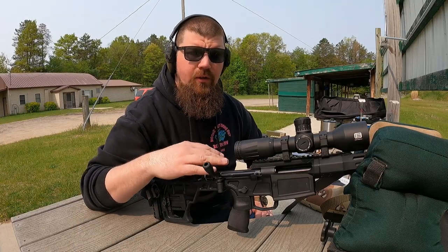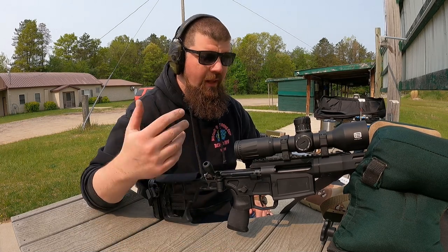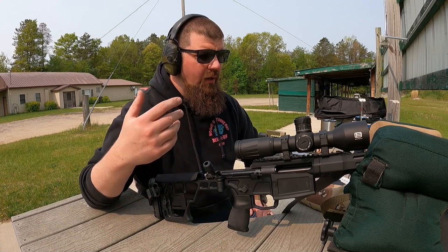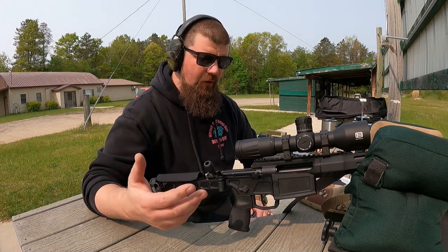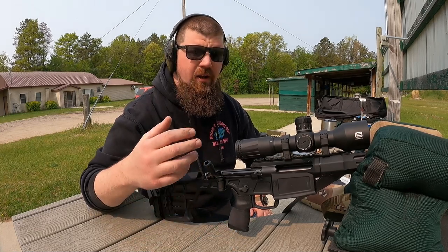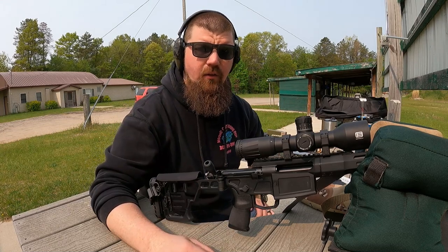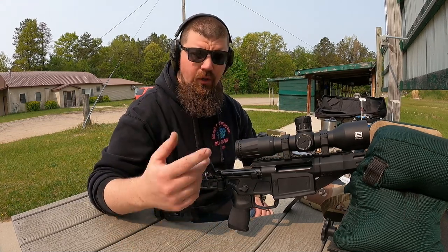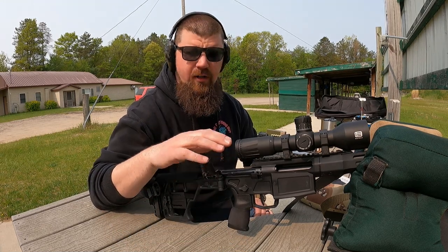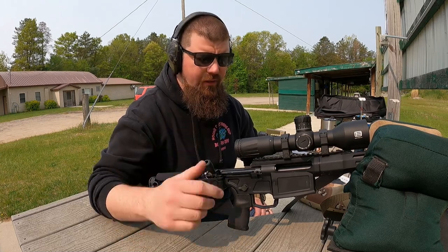All right, so the first thing we want to do when we start off with a new rifle, I like to just shoot it a few times, not really shooting for a group. Orient it at the target, get a feel for the trigger, get a feel for the recoil of the rifle, and try to understand what it's going to feel like when I'm actually going for accuracy, going to shoot for a real group and get real data with it. I've already done that with this rifle. I didn't film it because it's kind of boring.